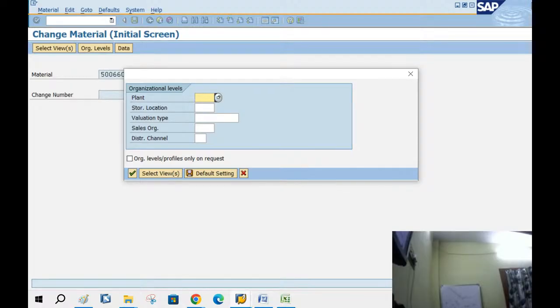This is the material which we have created in BANG. And what is the distribution channel? NG.